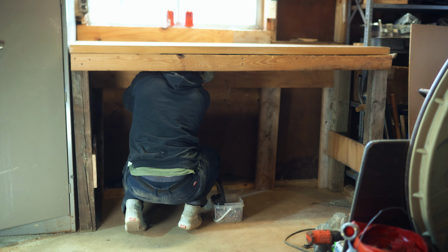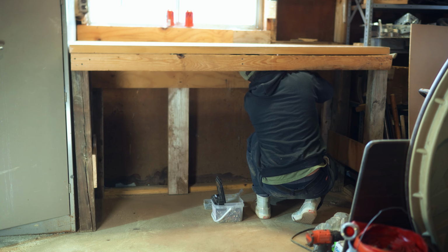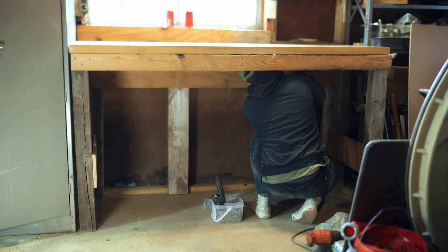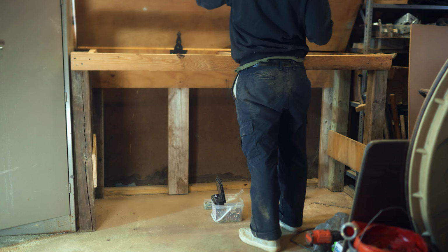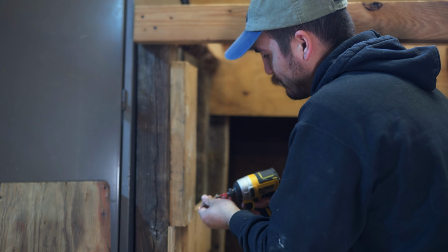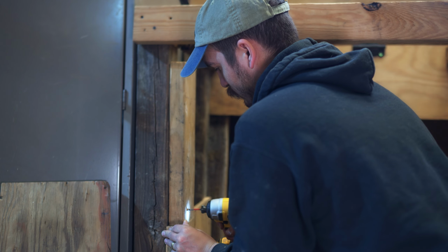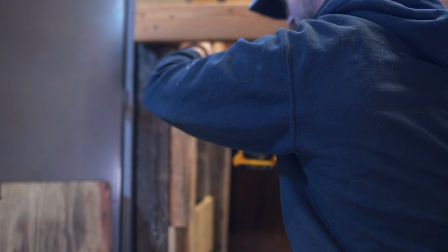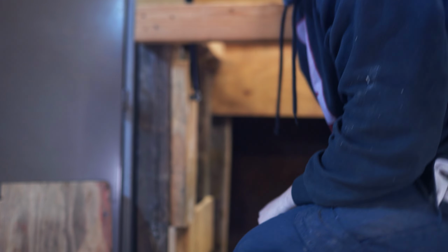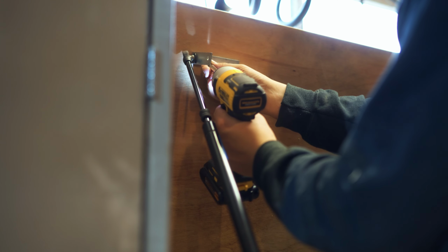Now I gotta reattach these hinges, which are also being recycled from that pool deck. Part of my problem with the struts was the angle. So I'm hoping if I drop them down and move them more into the center, they'll be in a better position to support the top of the bench. And that way I won't also have to compress the top. I also use these metal L brackets to try and help the angle that the struts mount at.